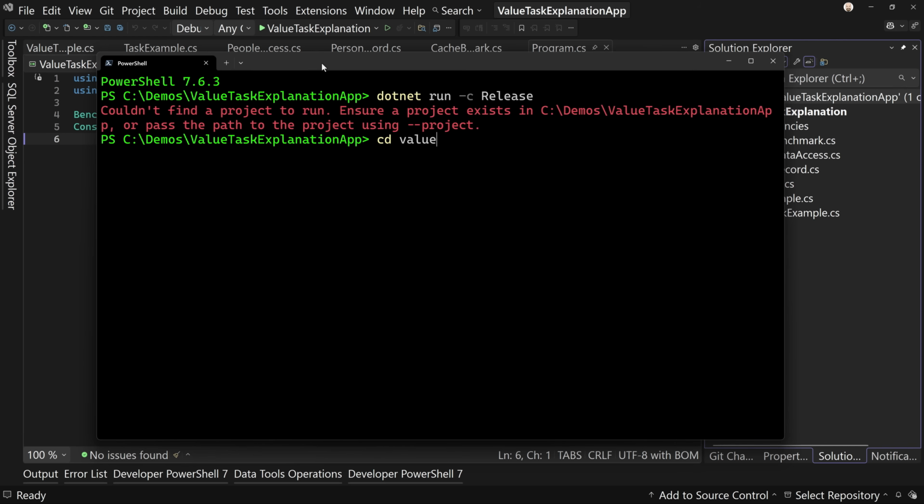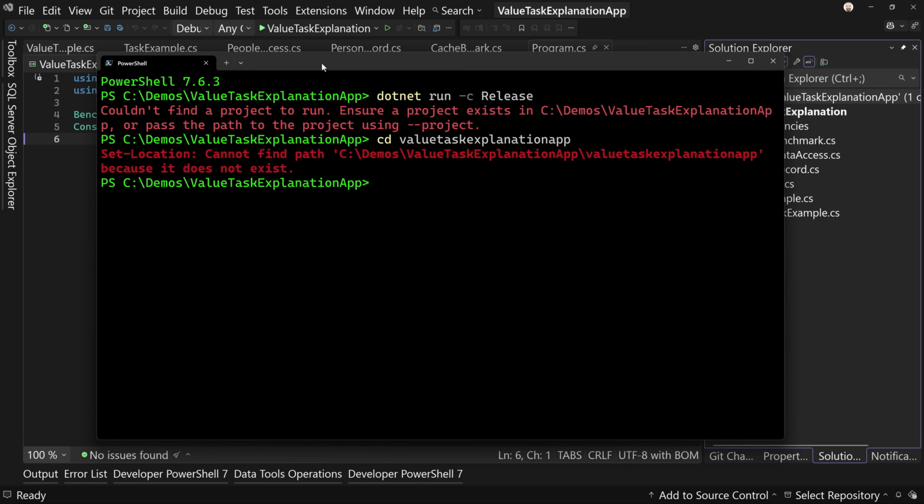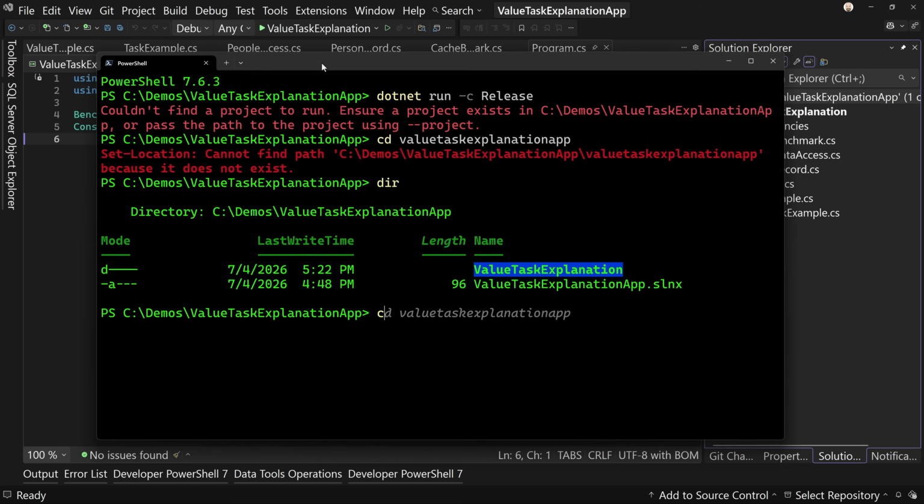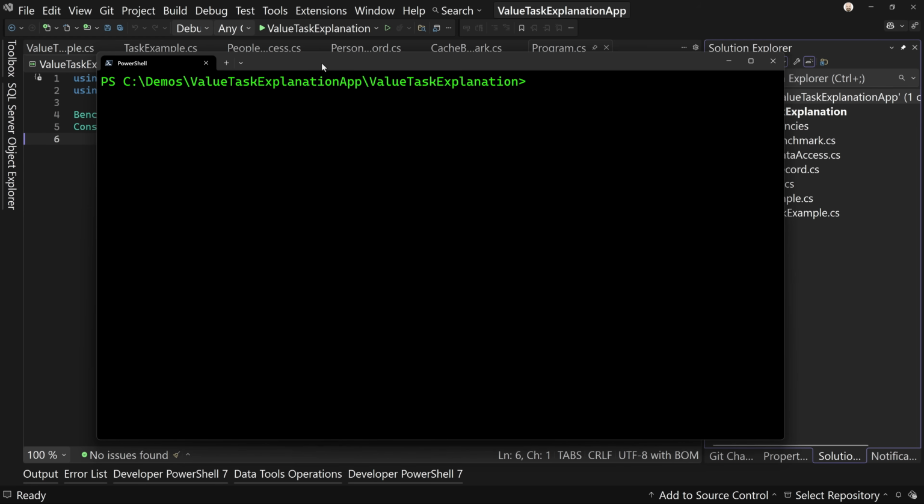CD value task explanation app. And I didn't spell it right. CD value task explanation. That's why. There we go. So we were in the solution directory, not the project directory. The project directory is where the actual executable is, or the execution is run from. So we're going to run the project, not the solution.